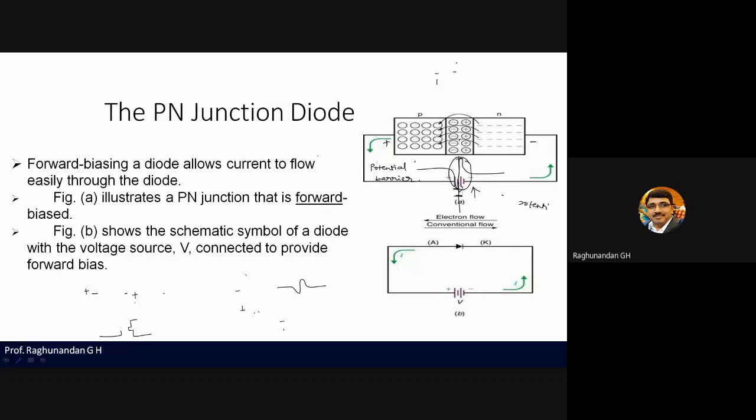For these electrons, this becomes positive. There will be a positive potential barrier. For this hole, this will have a negative potential barrier. Or in other words, for these electrons to enter the p region, we have a negative potential barrier. For this hole to enter the n type, there is a positive potential barrier, because you know that whenever you have positive, what happens?